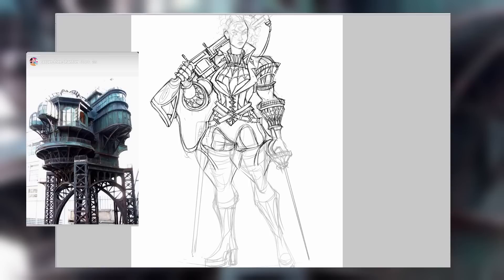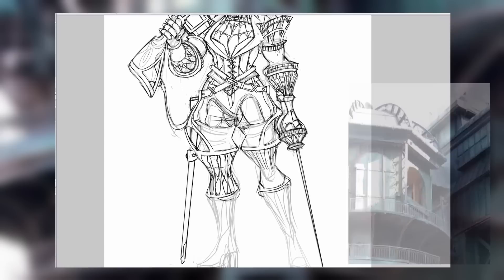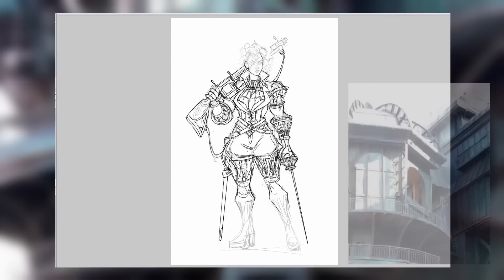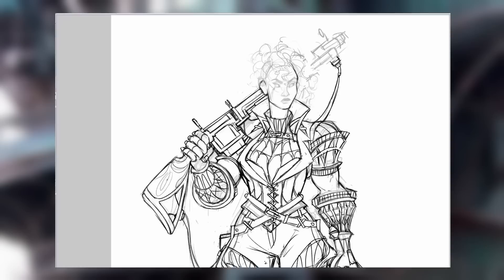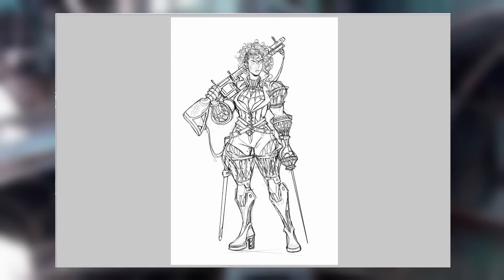I also added in what are essentially windows to add a little bit of variation to the design so it wasn't just all that green color. One of the elements from the original photo that I expanded on was a little bit of a yellow light on in one of the windows — I basically took that and made that yellow color the accent color for the entire character design. I think it looks really nice with that sort of rusted jade green color, which I also made look a little bit more saturated. There's some rust on the building itself, so I also added browns into the color palette to expand on that. So I made the shoulders, the forearms, the thighs, and the calves the main structural armored areas.